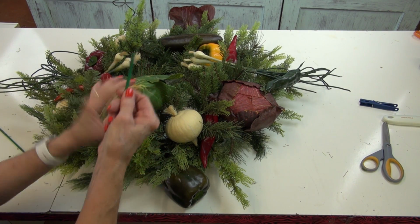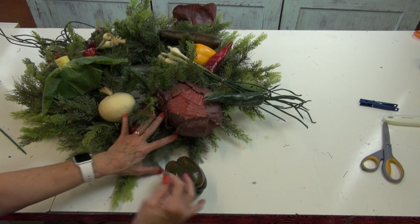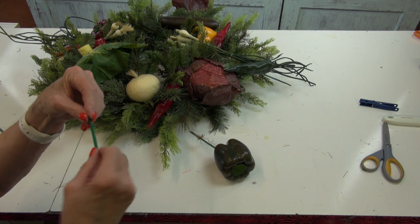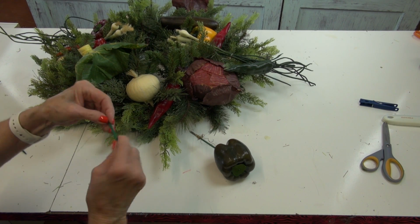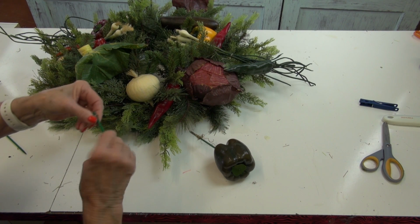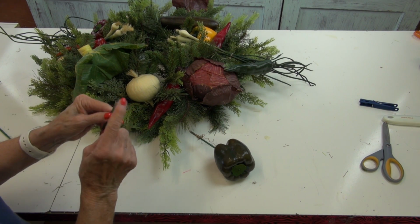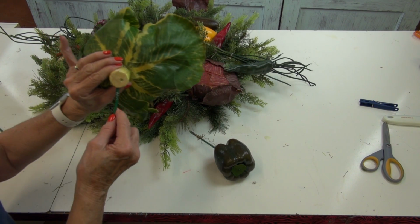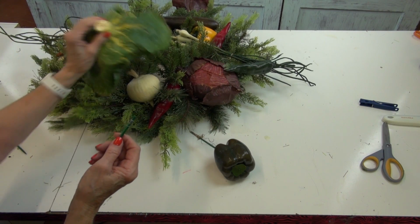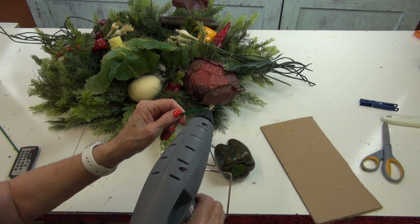And I'm just going to take the wire from the floral pick and wrap it around that end, because I'm going to secure the floral pick to the wreath using some zip ties. I'm going to take some hot glue and insert that into my artificial vegetables.